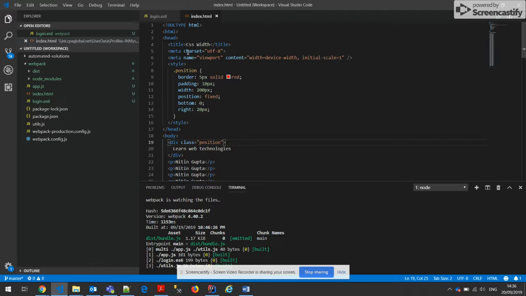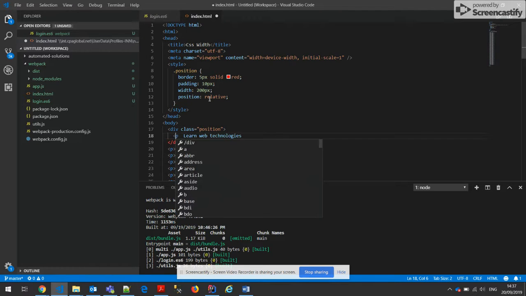We can make this one relative, and I'm removing this and adding a p tag with any class name you like. I'm adding the class absolute.